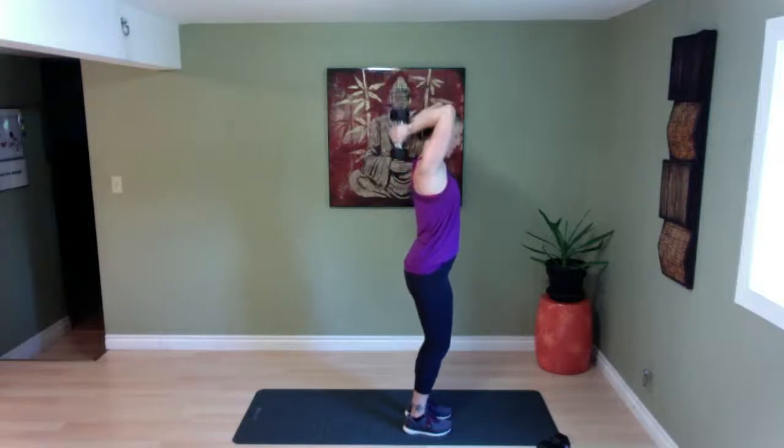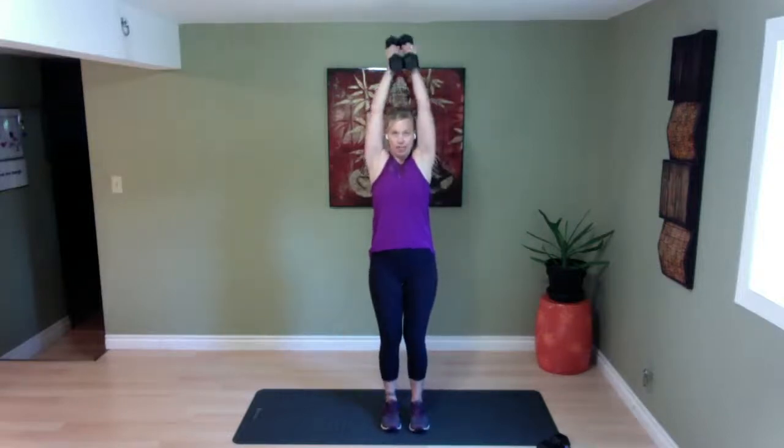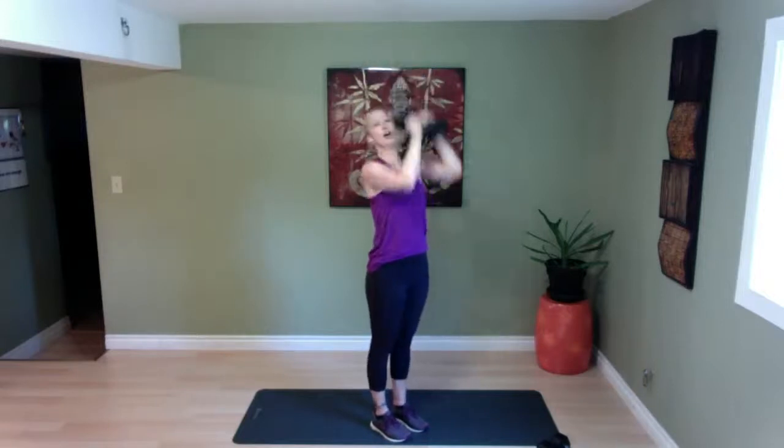Ready? Now we go. 1, 2, we don't want those elbows to flare out. 3, keep them nice and square. 4, 5, 6, good. 7, 8, 9, last one, and 10, awesome.